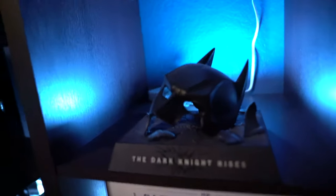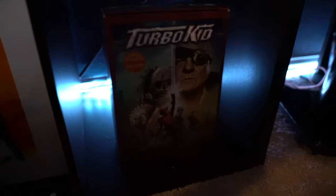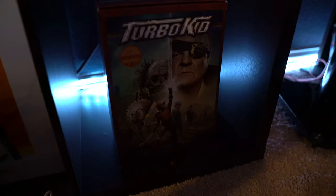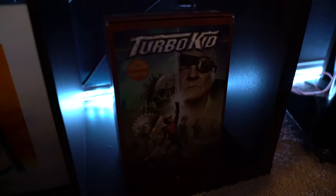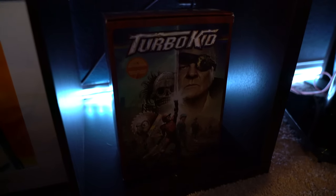And then down here are just the Blu-ray release of Dark Knight with the little Batpod miniature. And then over here, Dark Knight Rises Blu-ray, you know, the broken mask and everything. I love that. And then just underneath here, I didn't know where else to put them. So this is my Lawrence of Arabia Blu-ray box set. And then my sort of Turbo Kid special thing. It comes with a Blu-ray and a t-shirt and a pin and stuff. And it just looks like sort of an oversized VHS box and everything. So I don't know. Love Turbo Kid, didn't know where else to put it, so it's here, and actually I'm okay with that.